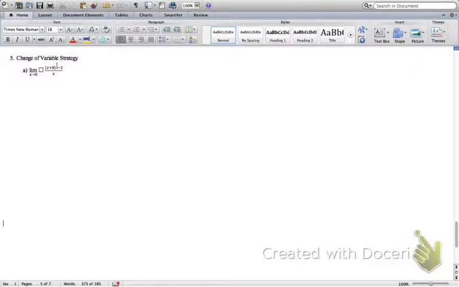Okay, and our last strategy that we're going to look at is the change of variable strategy. When we look at this equation, we look at every possible strategy that we can do. Direct substitution will get a denominator equal to 0. I don't know how to factor something that is to the power of 1/3. So we're going to say, what can we do? Well, we're going to use our change of variable strategy. What I mean by that is we want to let u be equal to x plus 8 to the power of 1/3. So that is now our u value.